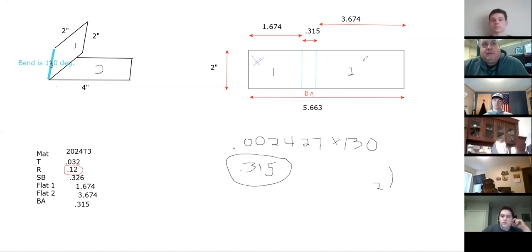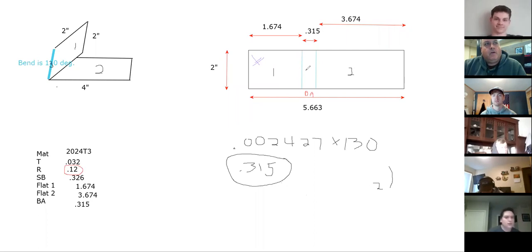So now Matt told us we need to write our sight line in here, and I agree we do need to put our sight line. How are we going to know where to draw our sight line? It would be off of the side that you're going to stick into the press. So we're going to measure from this bend tangent line right here? Yes. And how much are we going to measure? Isn't it the radius? It is the radius. So our radius is 0.12. So we're going to measure 0.12 from this bend tangent line, and then we're going to draw our sight line right here.